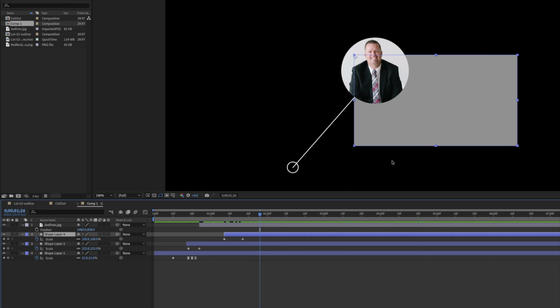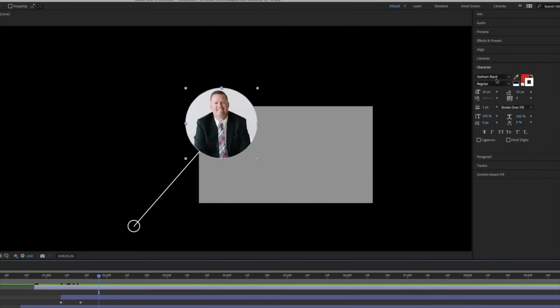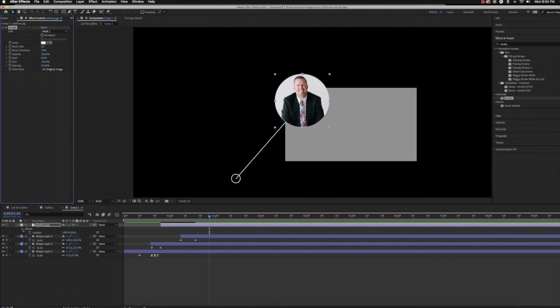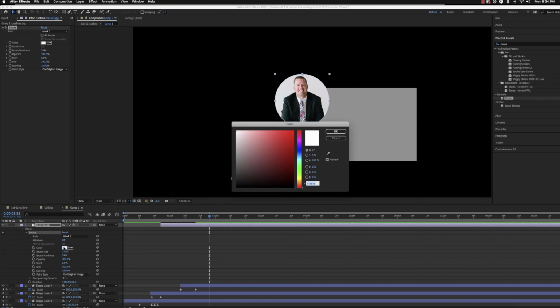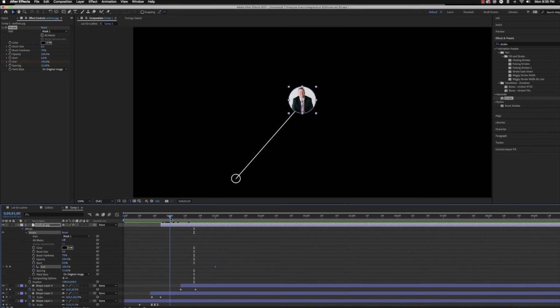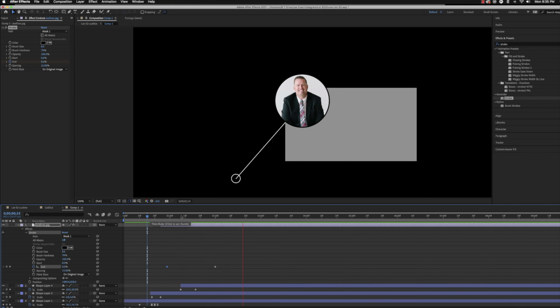Then on this, I want to do a stroke. So go ahead and go to FX and presets, stroke, just drop it on here. Go to stroke, and we'll do black. Make the stroke bigger, not massive, but somewhat. And then just kind of time it. So about right there is where I would want the stroke to end. And we'll come back to here, and we'll start it. So now it'll grow.